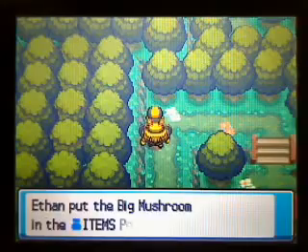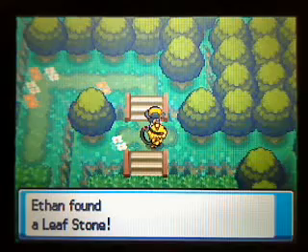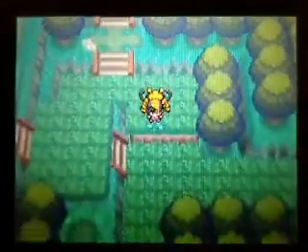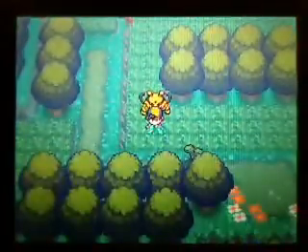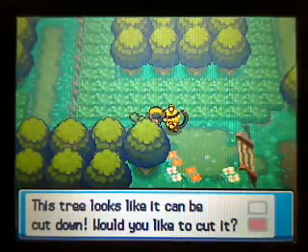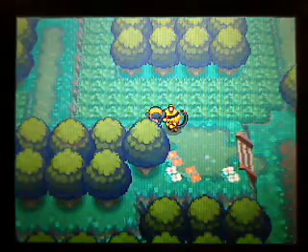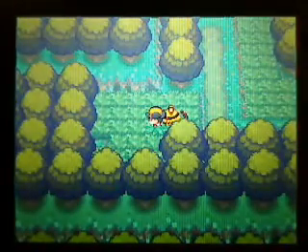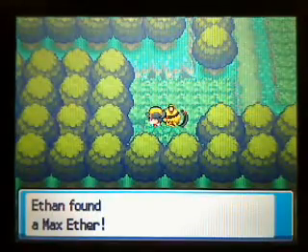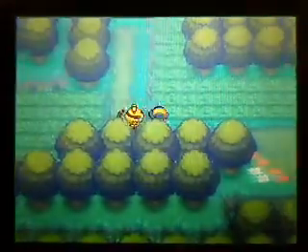I'll find a big mushroom in this corner. And you can find a leaf stone right there. A number of Pokemon can evolve with that stone. And you can find a Max Ether in that corner, suspicious corner there.